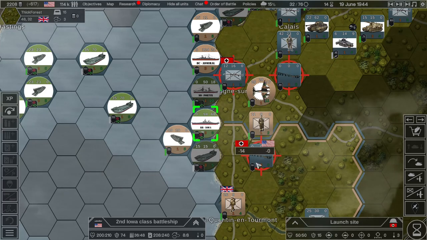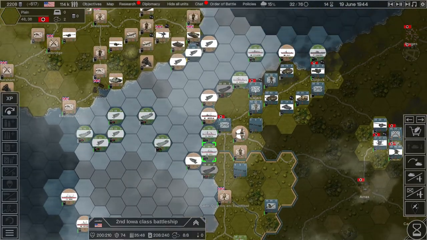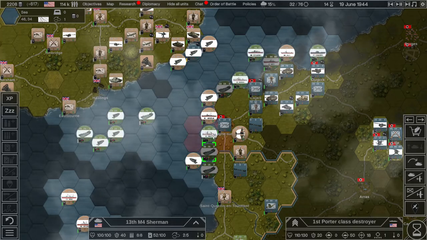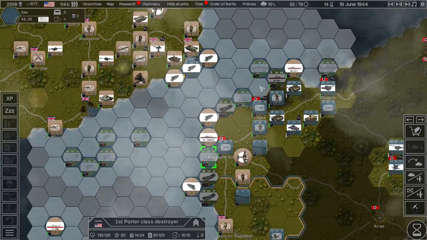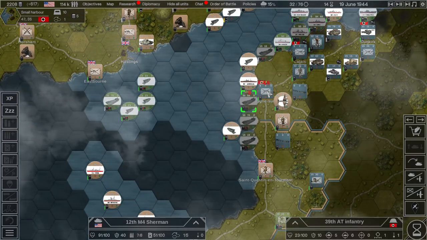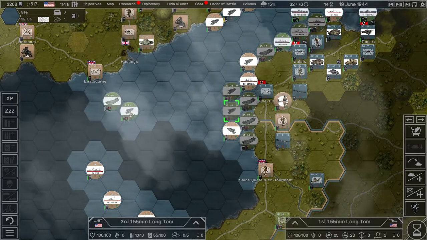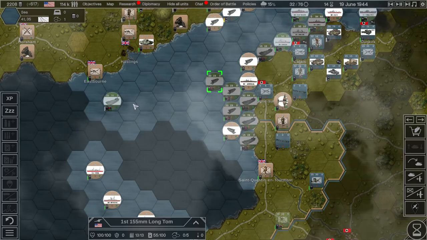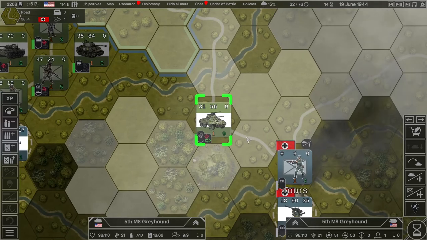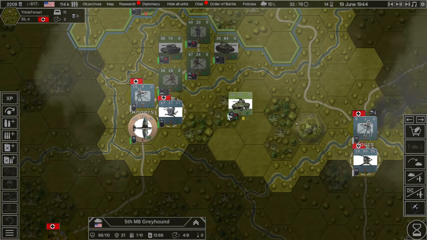Get rid of these launchers. Do that later. Move you out. All right. This guy, let's send him back in. Yeah, let's go back this way.